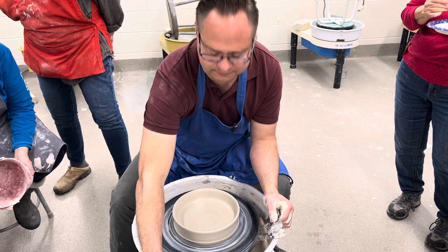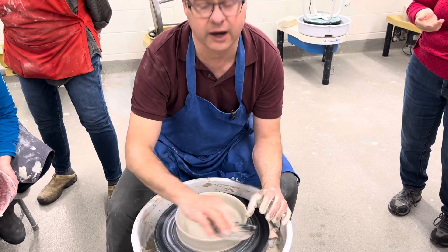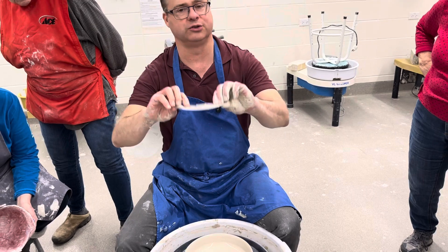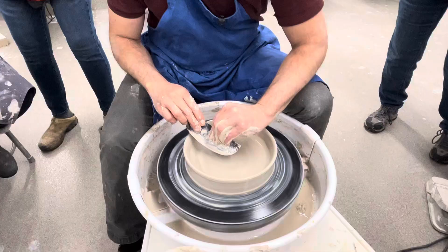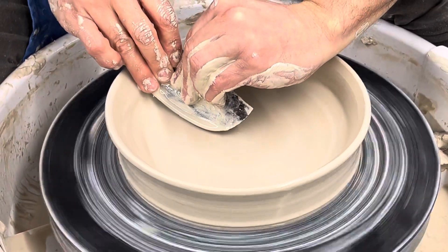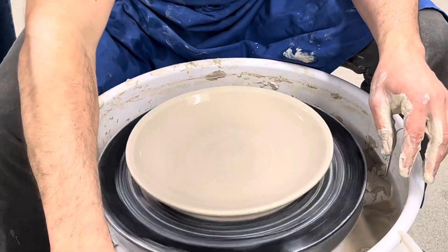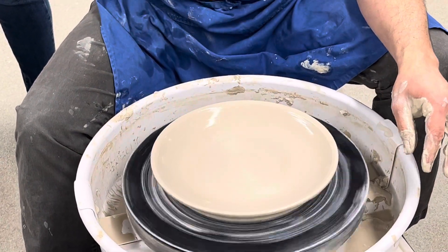Here's the finishing move. It's easy — it's going to happen real fast. I've got the pie plate, we're going to add a little bit of water, and now I'm going to take my S12 rib, which I love by the way, and I'm just going to lay it flat like this. It's going to happen real fast — and then we're just going to go like this. And there is your plate. You like that? There's your plate.